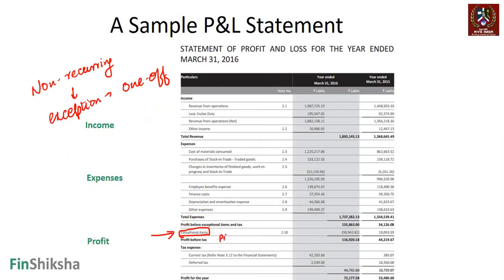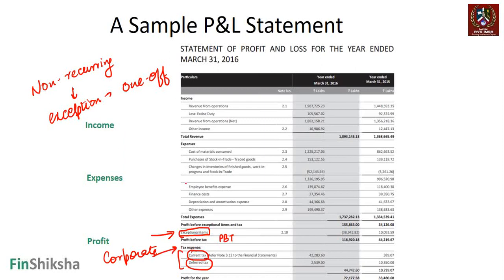What you get is profit before tax, to which a tax expense is applied, right? Usually your overall tax expense would be the corporate tax, but accounting concepts allow you to define it in terms of current tax and deferred tax. Deferred tax is a concept we are again going to discuss at a later stage. We don't necessarily need to deal with that right now. We'll come to that within this unit at a later point.